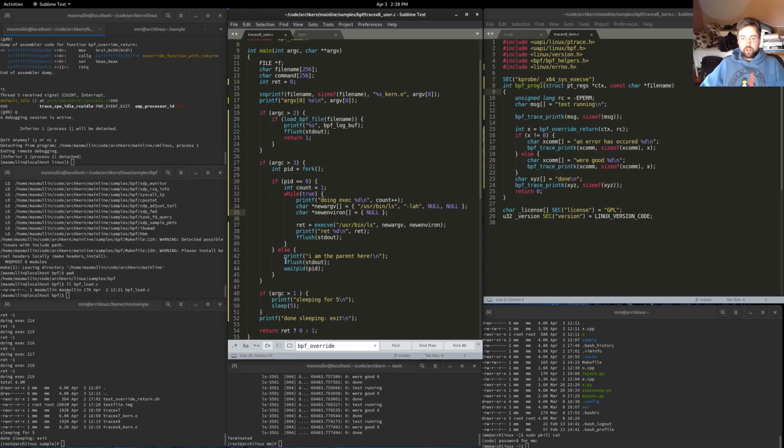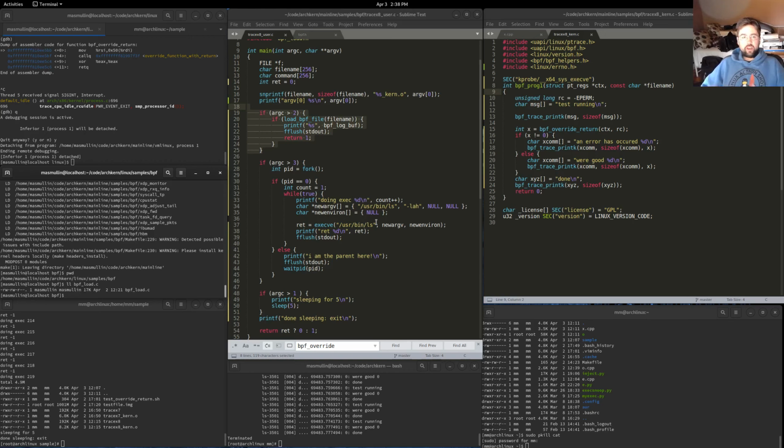First I'm going to run with just two more arguments other than the program itself. I should mention that I am running all of this code on a QEMU emulated Arch install.